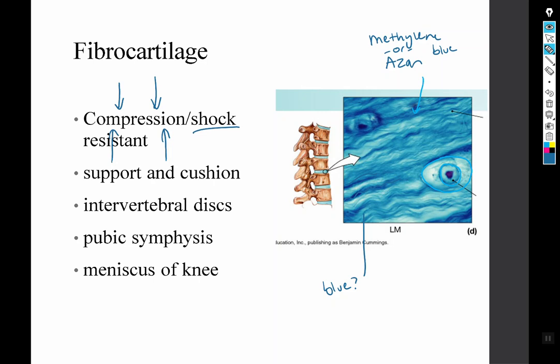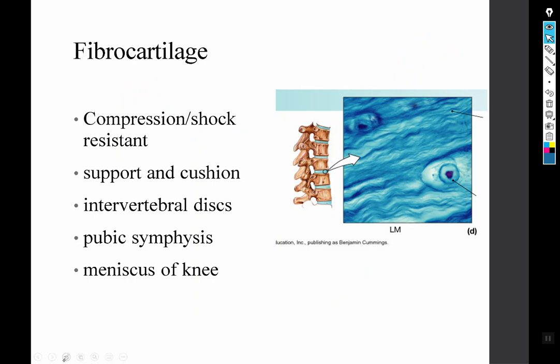Fortunately, your meniscus of your knee is a cup of fibrocartilage that sits at the top of your tibia, and it contains the end of your femur and also cushions that impact. If you didn't have that, jumping would be painful for you. And having a torn meniscus means that you tore your fibrocartilage cup and now it's mad at you, which can cause things like knee dislocations. If you want to be an osteopath or a physical therapist, etc., that might be something that you end up dealing with, is rehabbing people who have ruined their knees.